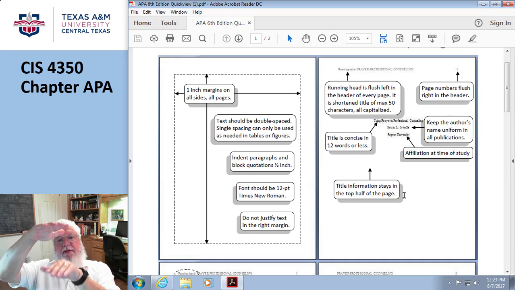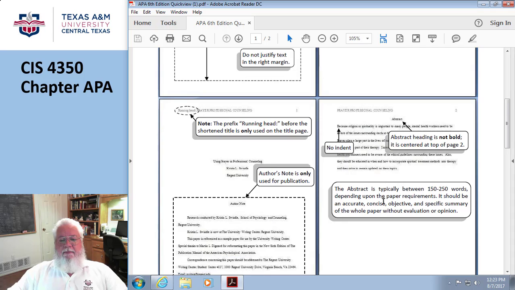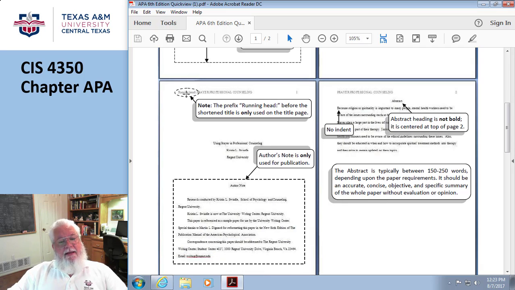And then you put in your title and your name and your reference. Typically that part of the title page ought to be above the fold, which means the top half of the document. To show an example, here they have the words running head with a colon, and then the title, Using Prayer in Professional Counseling, but they shortened it a tiny bit. It just says Prayer Professional Counseling. That's okay. This is in full uppercase, but not the words running head. We're not going to use the author note section, so we won't have anything down here. So that's page 1.